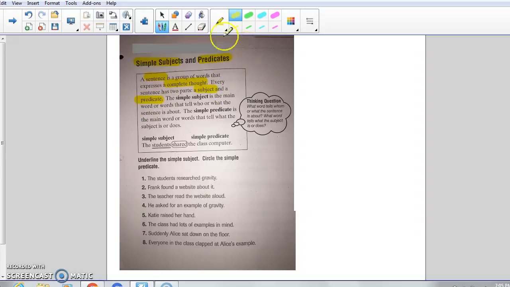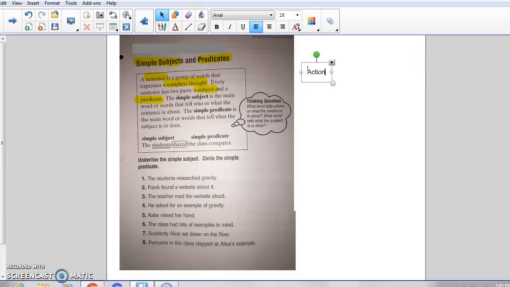There are two different types of verbs. You can either have an action verb, which is something that you do, or a state of being verb, and there are 8 of those. You will have a quiz on that on Friday. So I'm just going to review. Those are am, is, are, was, were, be, being, and been.